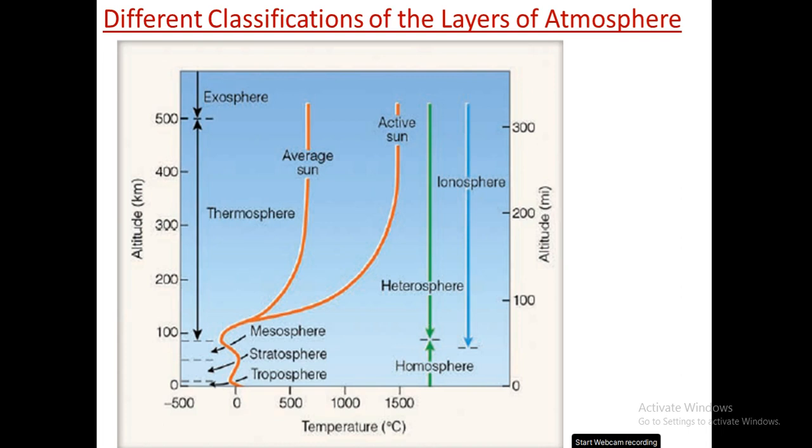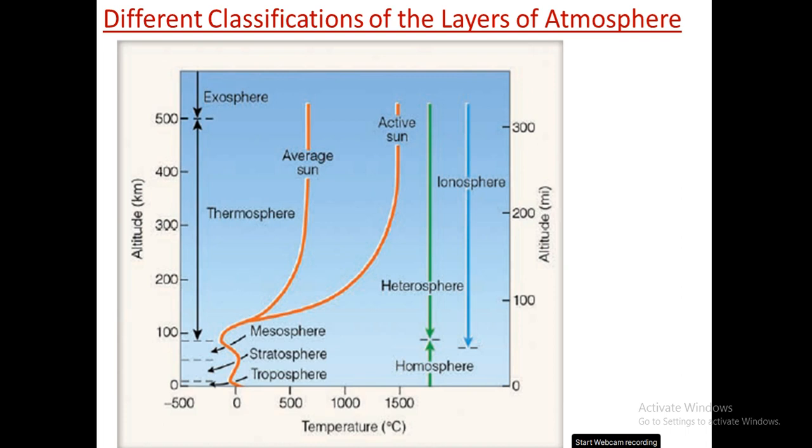In the homosphere, because there is mixing and the number of molecules is high, the concentration of 78% nitrogen and 21% oxygen remains the same throughout. But in the thermosphere and above, because the number of molecules is very small, the molecules are not turbulent. Because it is kind of static, the heavier molecules start to settle down and lighter molecules float in the atmosphere. So that is the heterosphere. This is a classification based on the composition of the atmosphere.